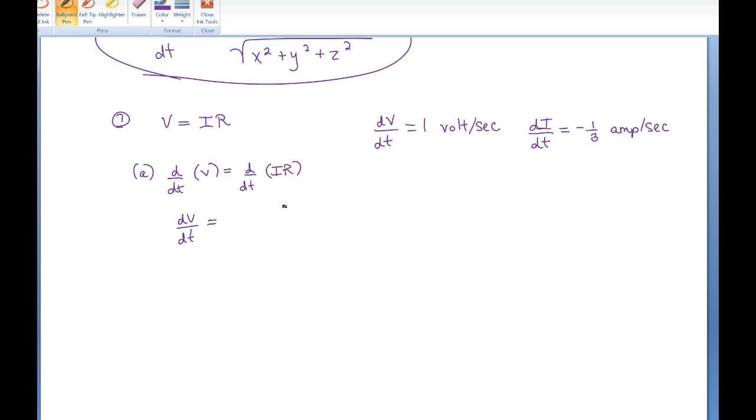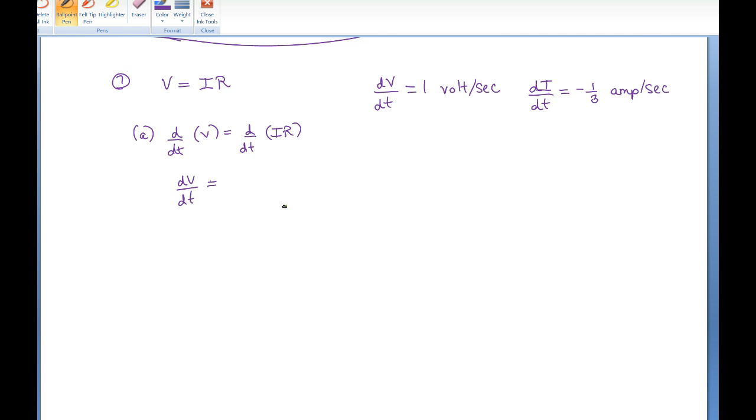Okay. The reason they give us numbers is because in A and B they ask for... because it says what's the value of dV/dt for C. Well, let's see. So this is going to be I dR/dt plus R dI/dt. No, that's the answer for C. Why in the world wouldn't it be C? Oh, okay. Hold on. Wait.